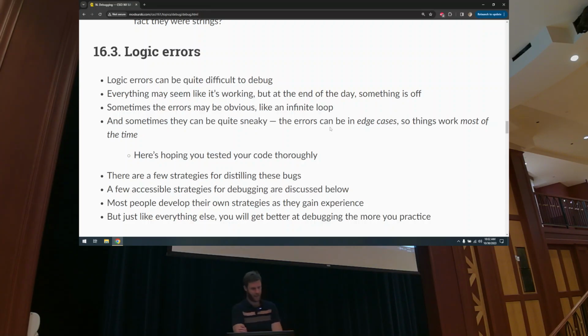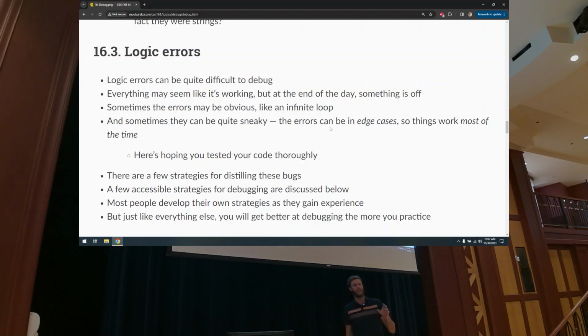These assert tests, they're not guaranteed to ensure that your code is correct, but they're going to catch a lot of issues. And you better start writing these tests too, because you got to know and learn how to write these tests. Now, we're going to learn a lot more about how to write these tests a lot better very soon, because assert tests are very limited in what they can help you with, but they're great. They're quick and dirty and great. And the tests are there to help you find logic errors. You know, you hit run, the code ran, it didn't crash, but it's not doing what it was supposed to do. I think we talked about this last time too.